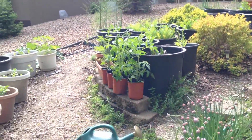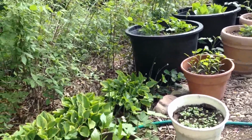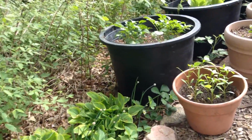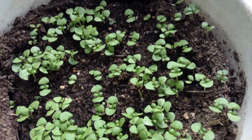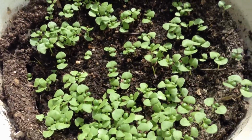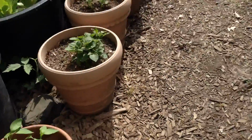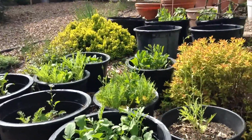We got some more over here. And I brought the peppers out as well. They're not quite as tall, but they're coming along nicely. And the basil is really filling in. It looks beautiful. Out in the full sun, it's really going to grow fast. So I think these are ready to get planted out in some of these containers.